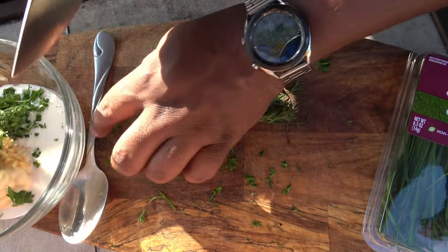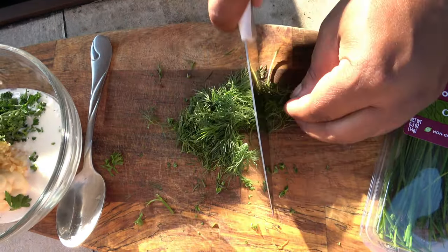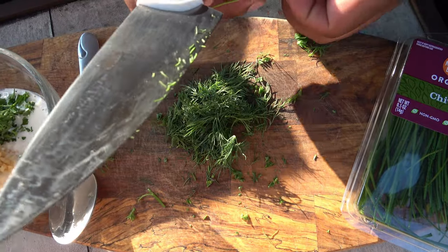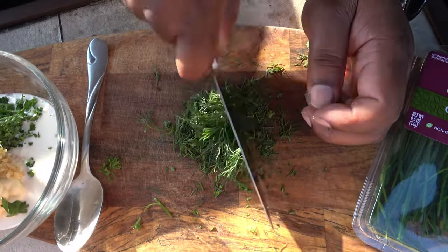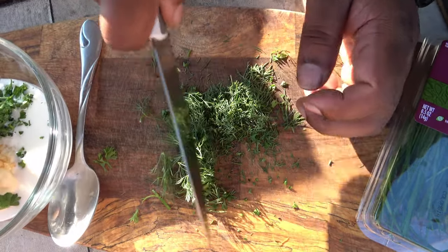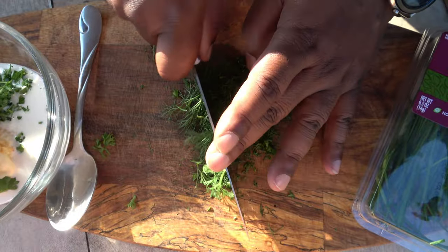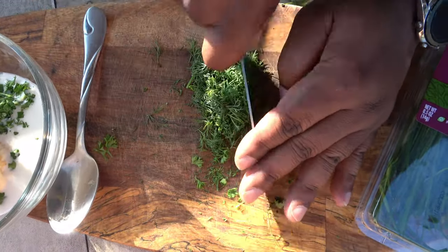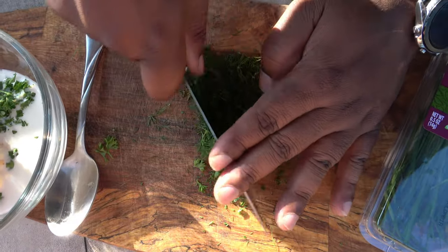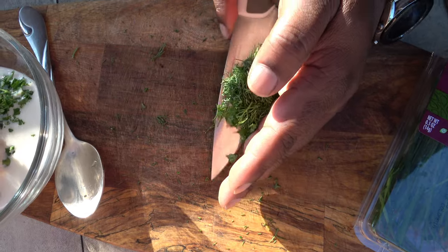So, all right, let's give this a chop. Stem out of there, man. Creep in there. You can really smell. Fly, I'm gonna kill you, I promise. All right. Add this in.